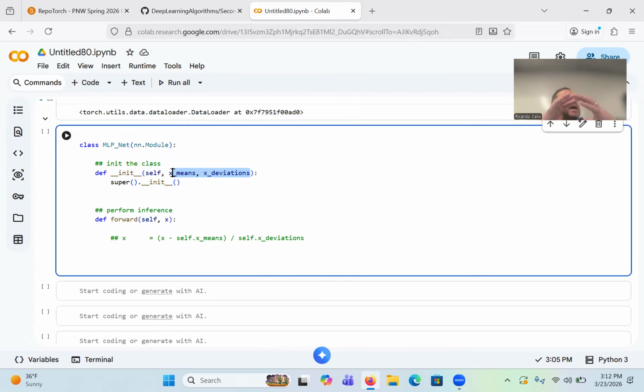So once I get my x inside my neural net, I can just do the standardization in there. Why do I do it there? You could do it outside, totally, but then what if you decide to deploy this to a website? Then you would also have to do that standardization outside, and that means adding more code. Or you can just do it inside the network and then deploy that standardization, already included in the model. And so you can just deploy it. It makes it easier to do. So that's it, we have our init function here.